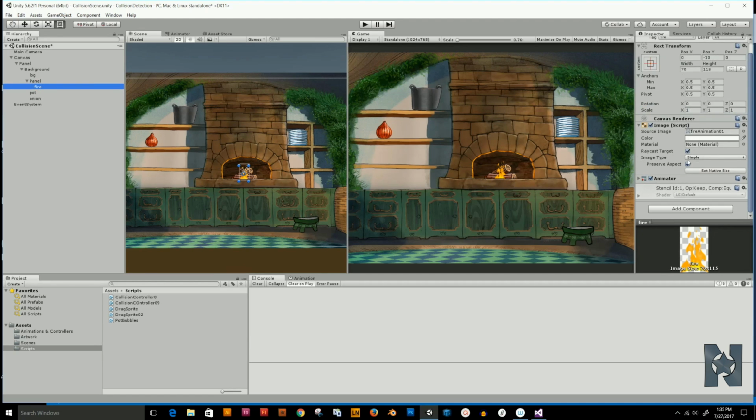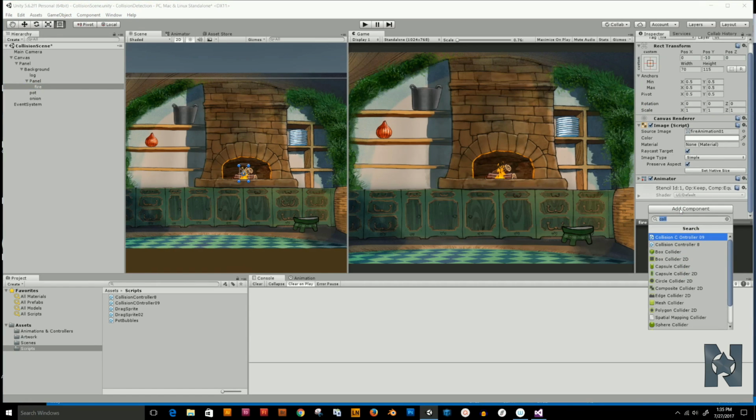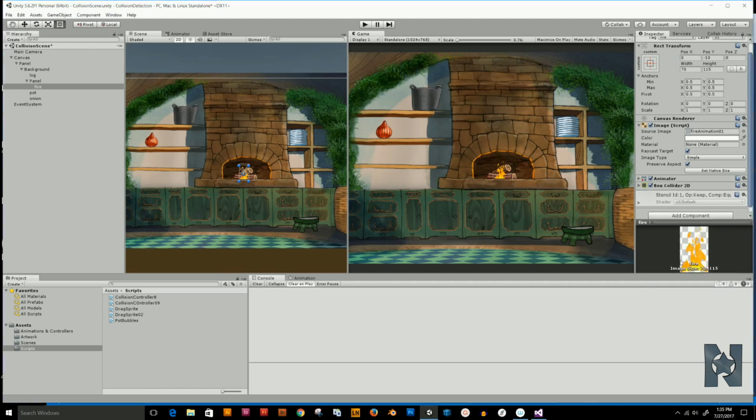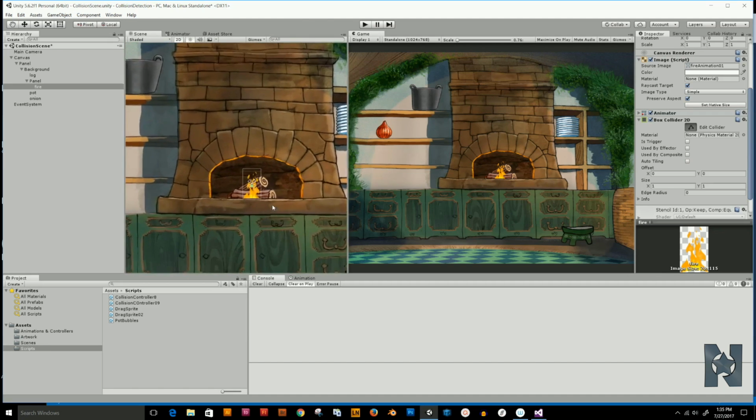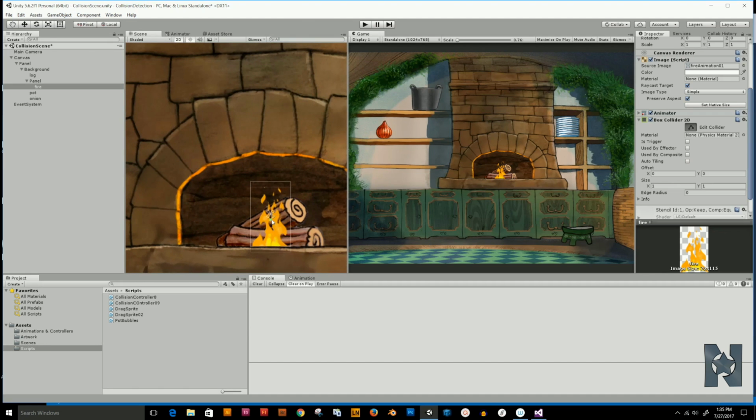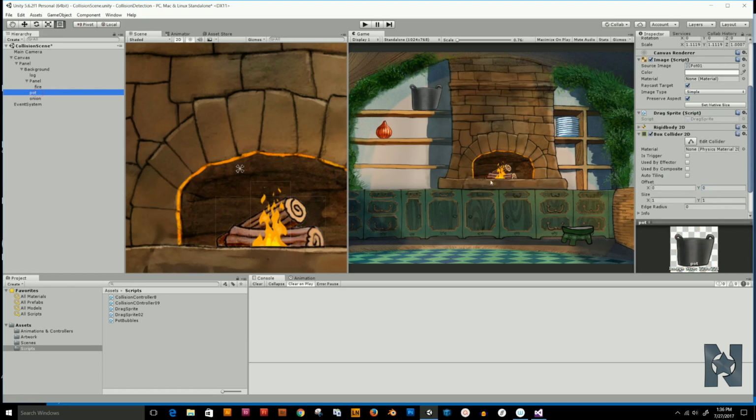We'll grab that and we're going to add a Box Collider 2D, hiding down here, and we'll just do the same. Here we need to edit the size of the collider. You'll notice that the actual collider, the little green thing here, is really tiny. So we'll put that up to, I think, about 150. Might be a little bit big, but we can always change it. 120, let's do that. And we also need to do this for the pot as well. 120.